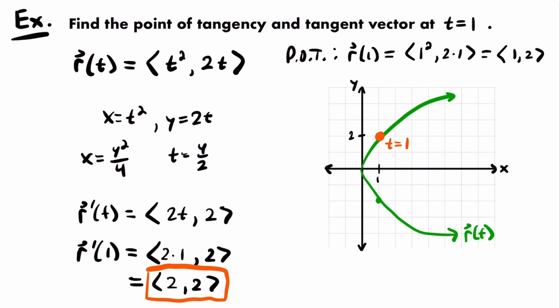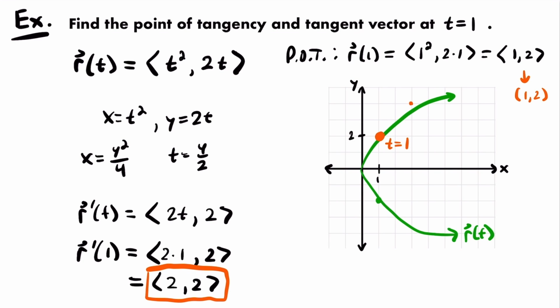What you want to do is draw this tangent vector from the point of tangency, right? So we found that the point of tangency, and let's write that down, the point of tangency is 1, comma 2. And for that point, this is a specific tangent vector. So when we graph it, what you want to do is put the initial point of this vector at the point of tangency. All right, so you're going to start at this point and then graph your vector. So in this case, our vector has a terminal point of 2, 2, or in other words, from the initial point, you'll travel 2 in the x direction and 2 in the y direction. So that would look like this. From this point, our point of tangency will move 2 in the x direction and 2 in the y direction.